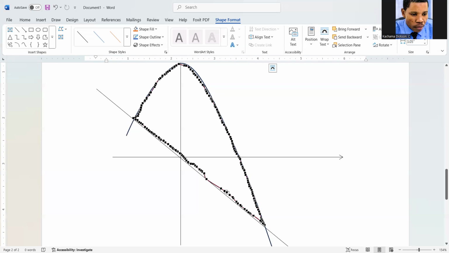Okay, so that's what we are going to do. We continue in that manner until the whole line becomes smooth. So we'll continue in this manner. Let me just do the line. Then the other parts, I'll show you what to do.